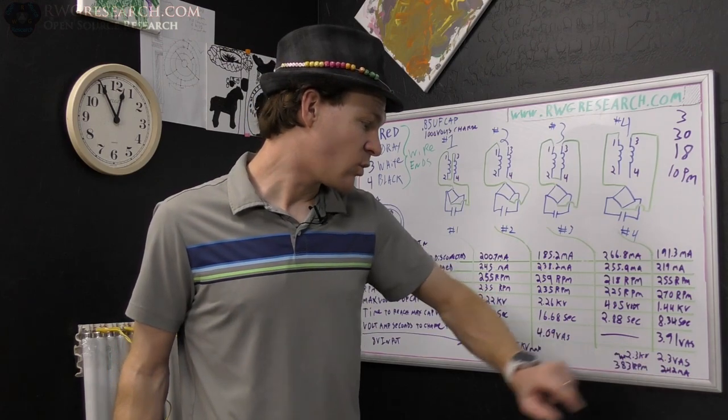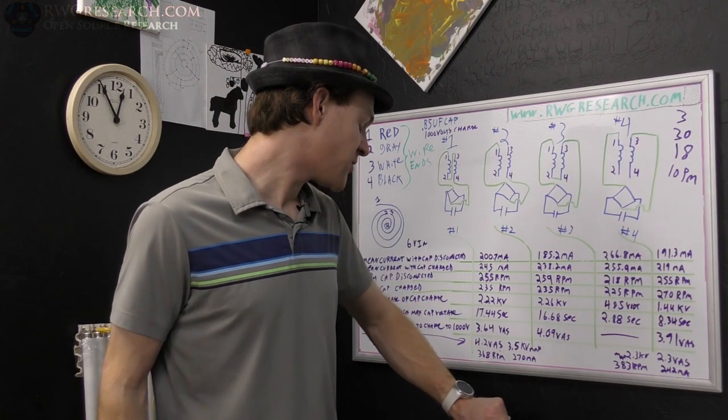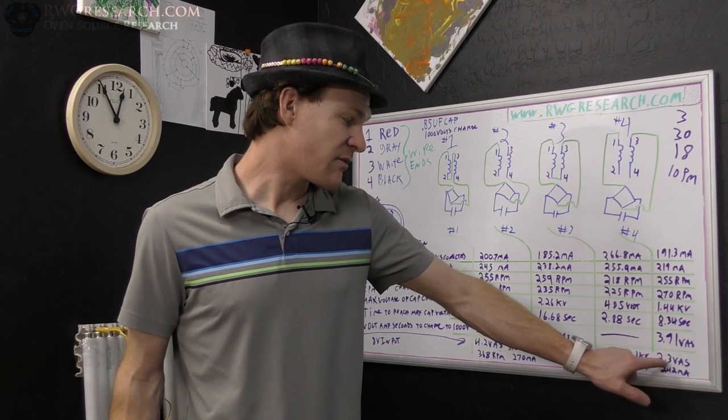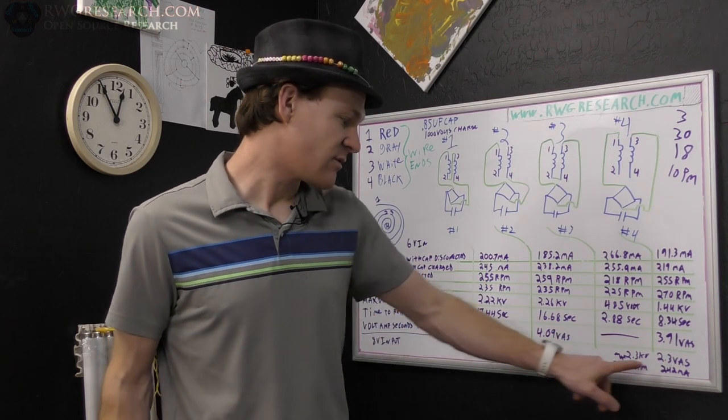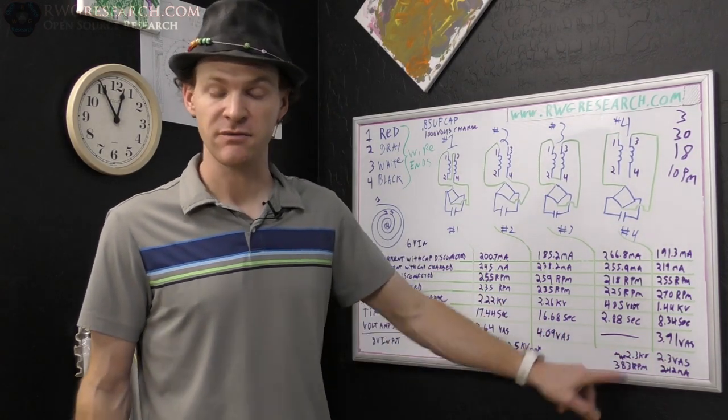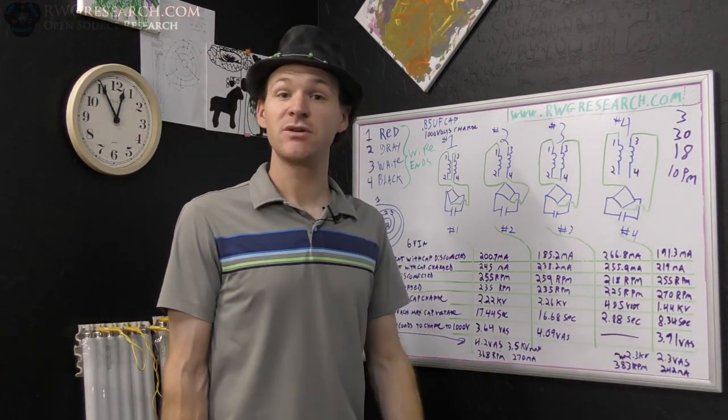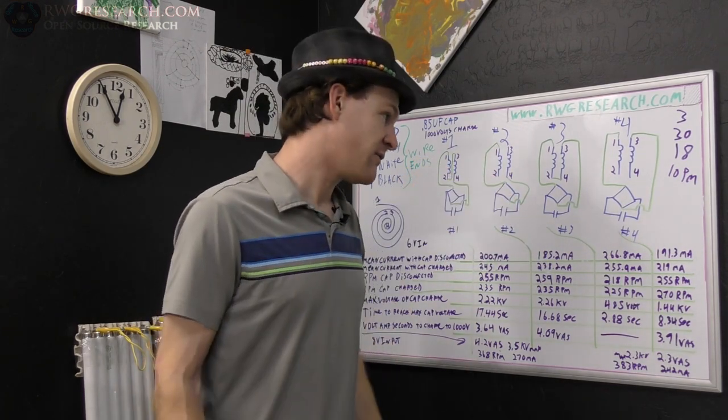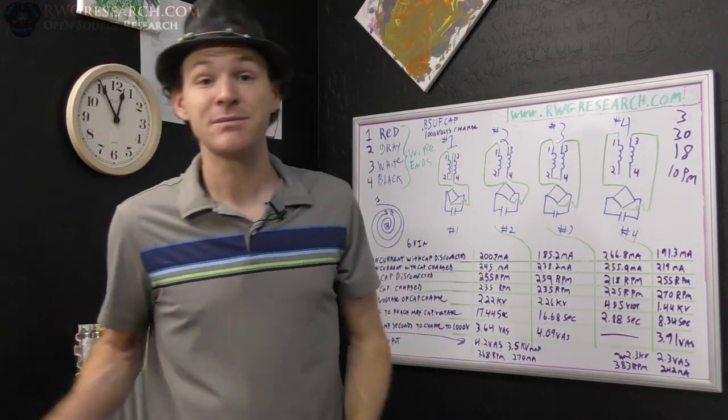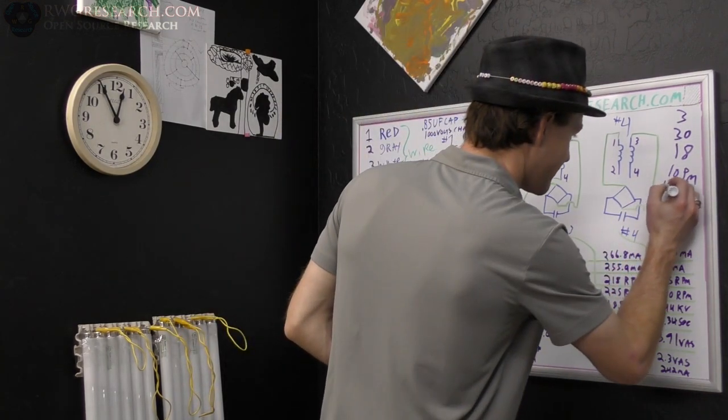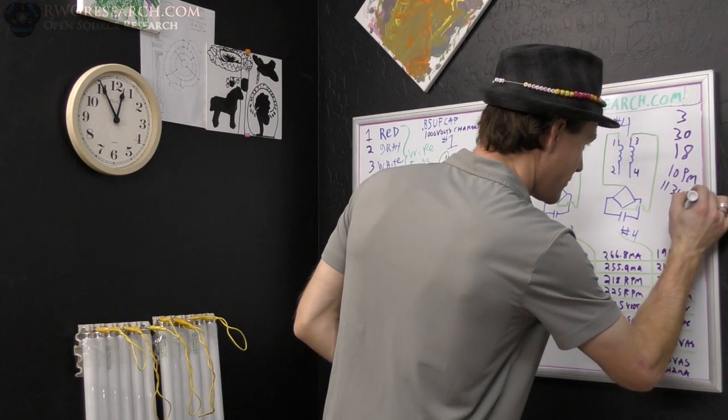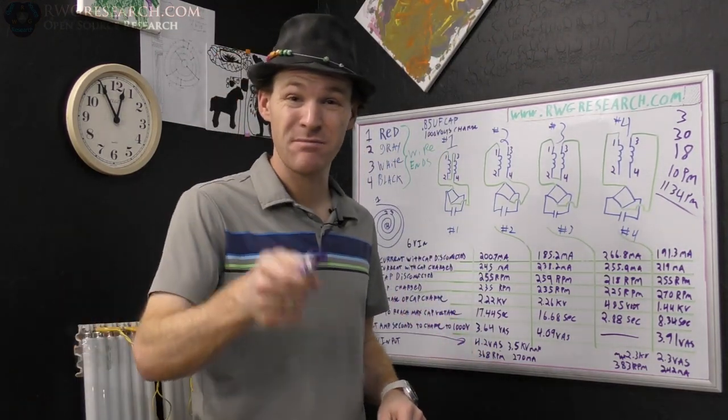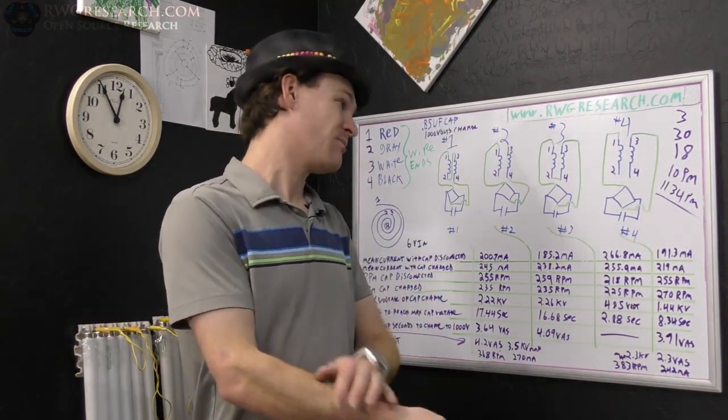And you can see the major difference between a higher RPM configured as number one and a higher RPM configured as number four when the load is connected. It's pretty dramatically different. And this tells the story. Charging to a thousand volts, it's almost twice charges. Well I guess in this case, it's half of the amount of power input to charge to a thousand volts. And you'll see that in the footage.